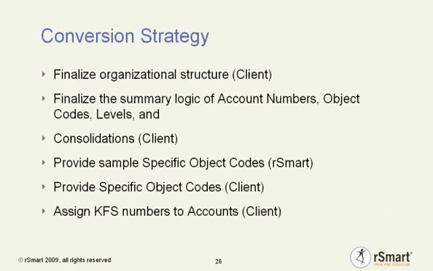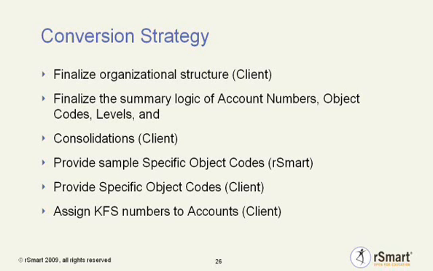Our conversion strategy is usually to finalize an organizational structure working with you. Finalize a summary of logic of account numbers, object code levels, and various other types of elements that are important to going from your legacy system to Kuali financials. We can help you with consolidations, and provide specific object codes to the client.